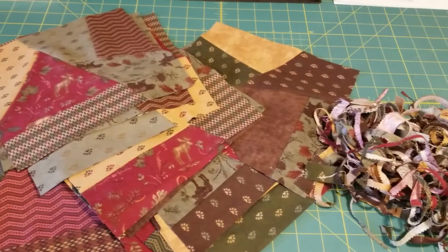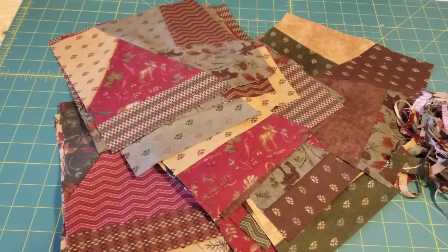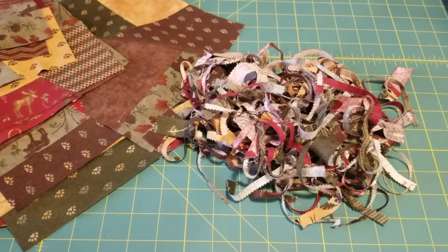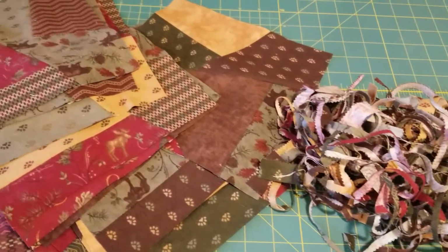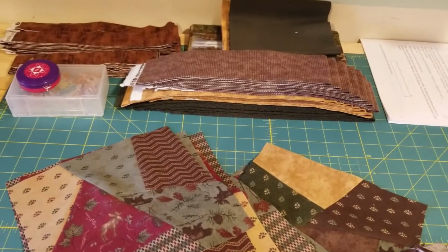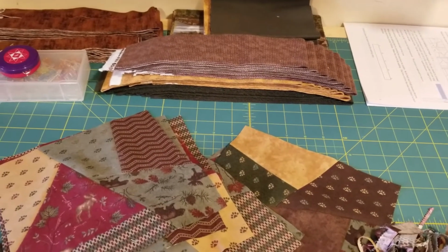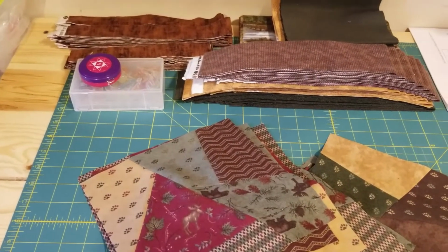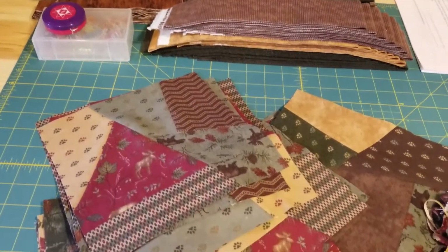Just thought I'd let you have a look-see. Here are my 30 blocks that I've been working on so that we can keep up. And over here is what is left over of my trimmings. Not much, if I must say. And I have also prepared my 2.5-inch strips. For those of you who are doing yardage, that's my 2.5-inch strips. We'll be talking about those shortly here this morning on how to do sashings. And also, way back in the corner there behind my junk is the little brown strips that I'm going to use for my sashings. So we'll be talking about those as well.